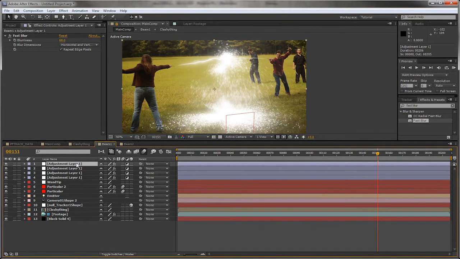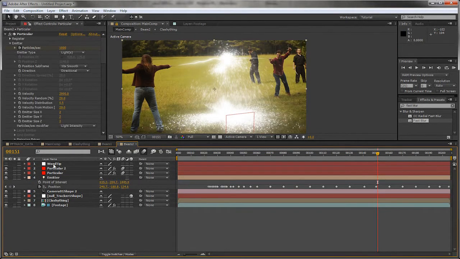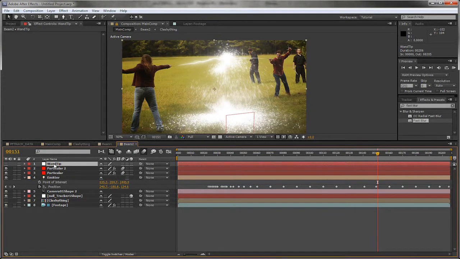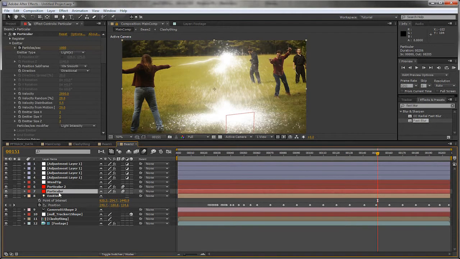And now if we select the top, hold down shift, select the bottom, and copy and paste to beam 2. We want to select one tip at the top and just paste, because it will paste the layers above whatever layer is selected. And also another good tip is whatever you select last in your whole selection is what's going to be at the bottom of the stack.